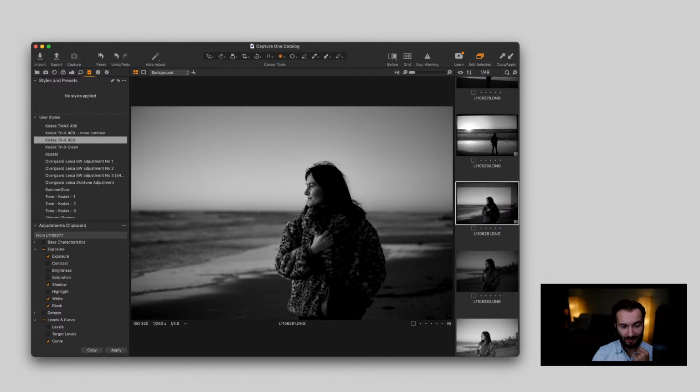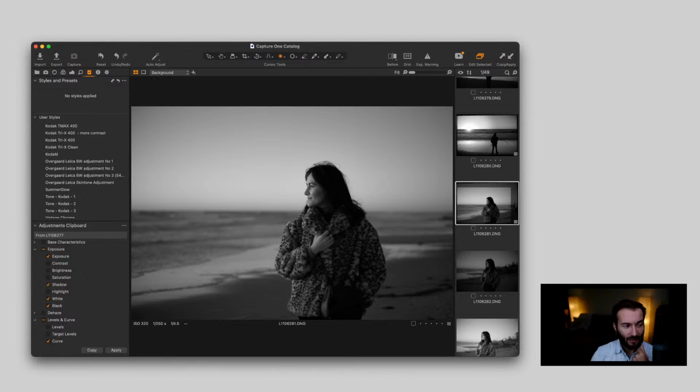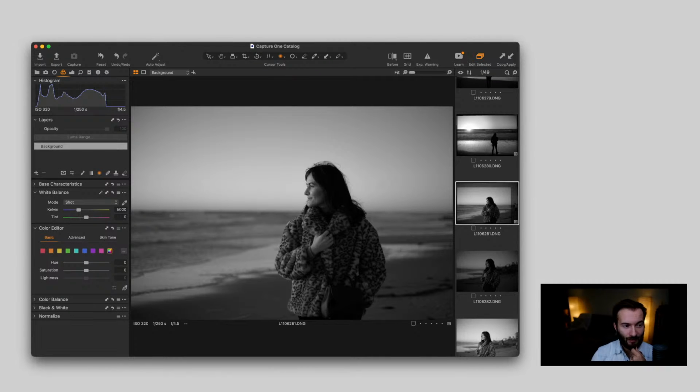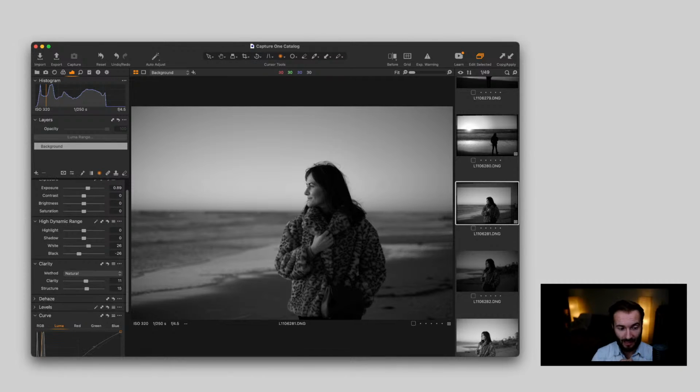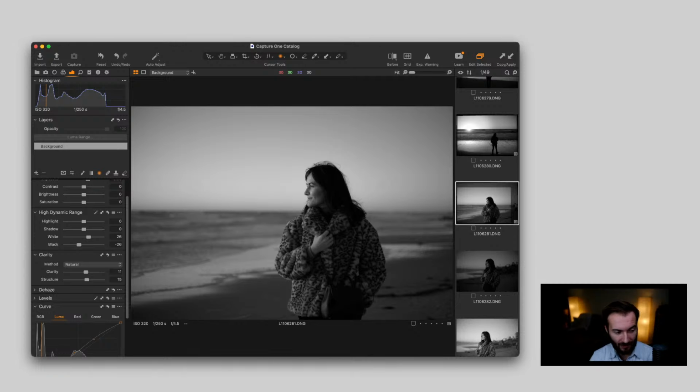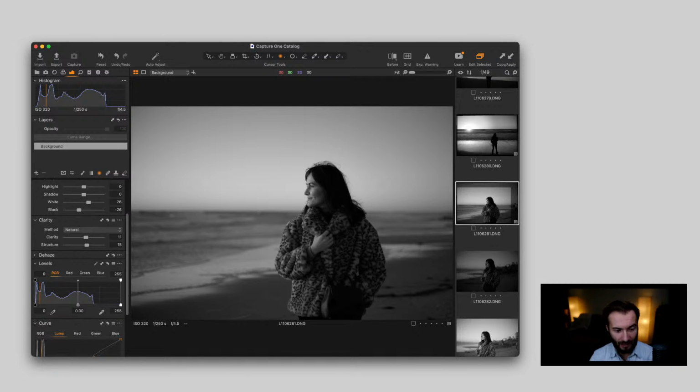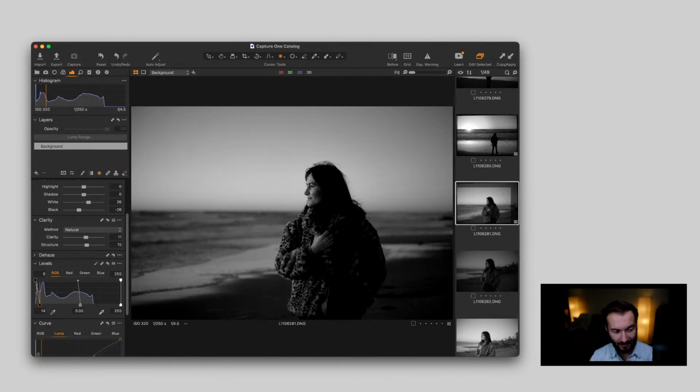I created one that's clean, so I killed all the noise, and it's super high contrast, and I really like this. I'm personally not using it on any of these editing videos, because I don't want it to be like, okay, all you have to do is buy this preset and bang, here's how your shot can look. I want to go shot by shot and really edit these images that way. Sure, I can do it. The way I would achieve a similar look is I would crush the black point in the levels, and we can get something very similar.